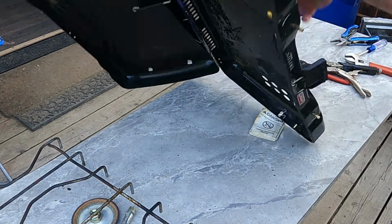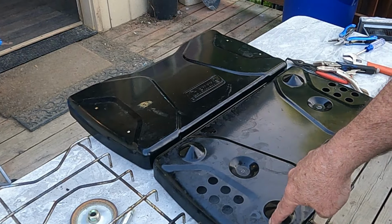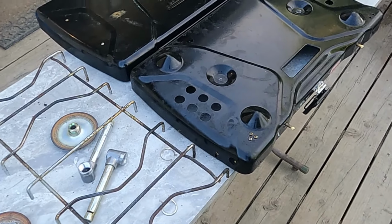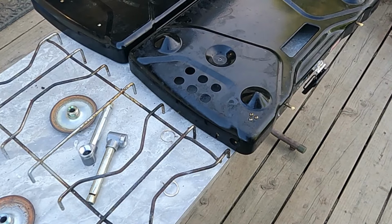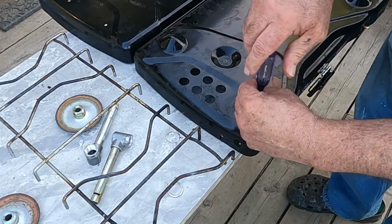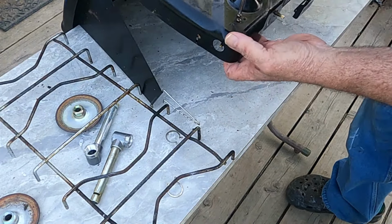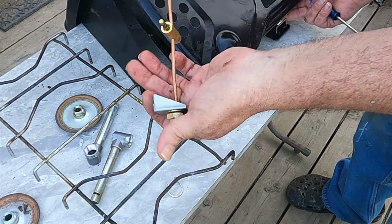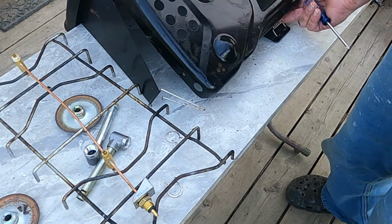Flip it over. And we got three screws right here. Can you see those three screws? Oh! Yikes! Where was I? All right, three screws right there. They gotta come out next. Voila! Here's our valve. Set them aside. Let's get this part soaking.